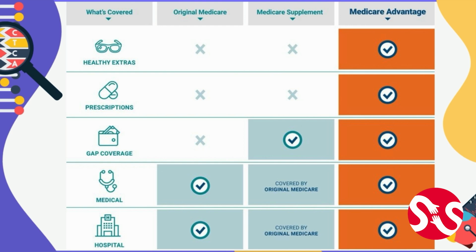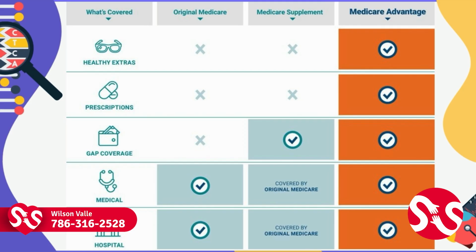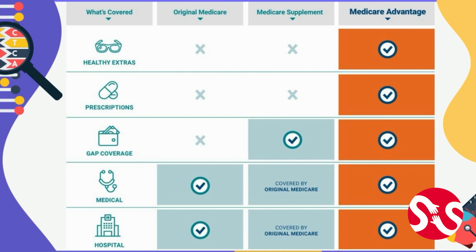What happens when a person has this state-based income assistance? That state assistance pays the Part B premium. Why? Because if the person does not have that assistance, when you enroll them in Medicare Advantage, they would still have to pay the Part B premium. They wouldn't have to pay anything for the Medicare Advantage plan itself, but they would have to pay for Part B if they don't have that state-based assistance. If the person does have that state assistance, number one, it helps pay the Part B premium. Number two, it increases the benefits offered by the Medicare Advantage plan.